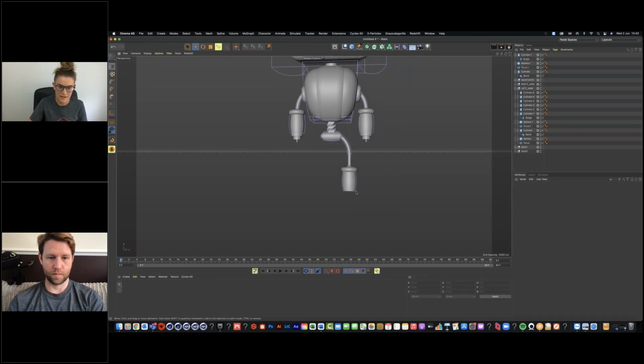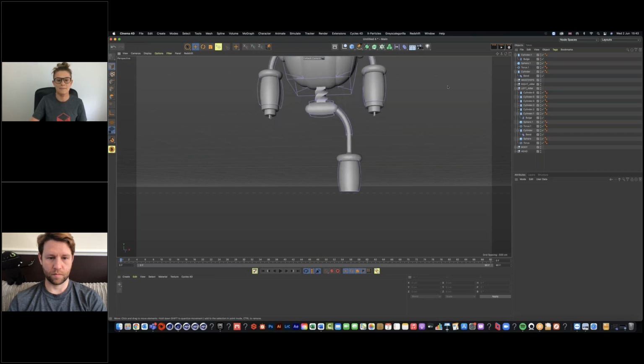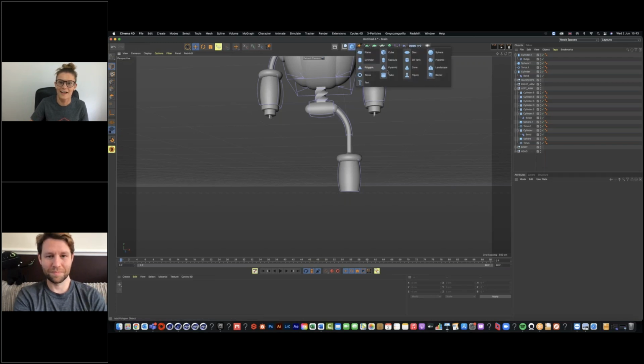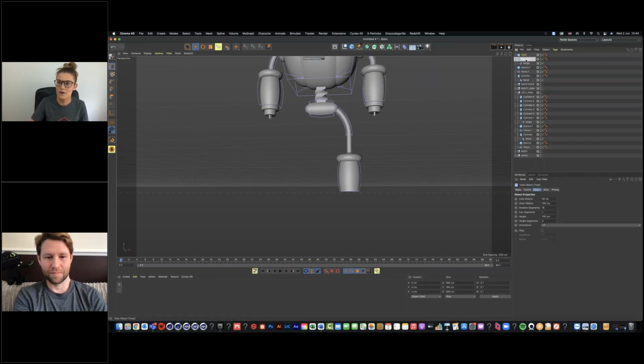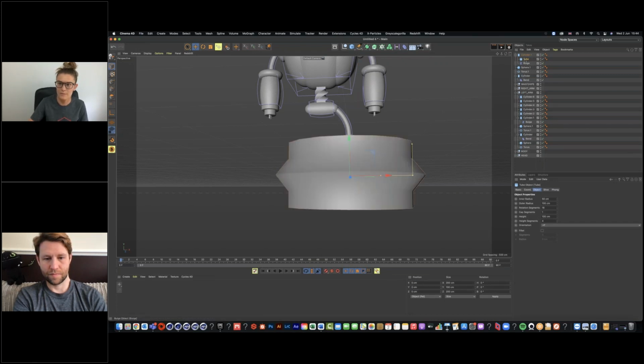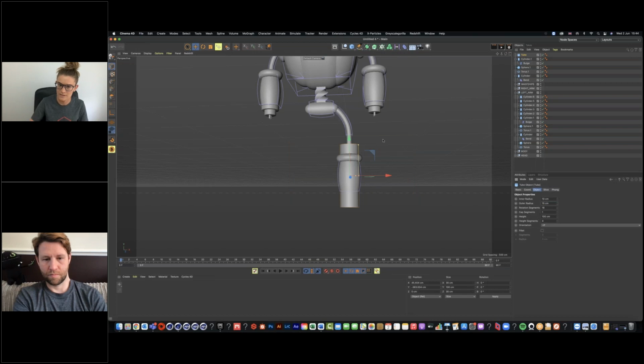Cool, so the only other bit is we're going to add a tube at the bottom, and this is going to be sort of the bit that the rocket fire would come out. Grab a tube, I'm going to make it a child of my cylinder, zero out my position, and we're going to make it a lot smaller. So let's go 10 by 15, and then a height of 5.